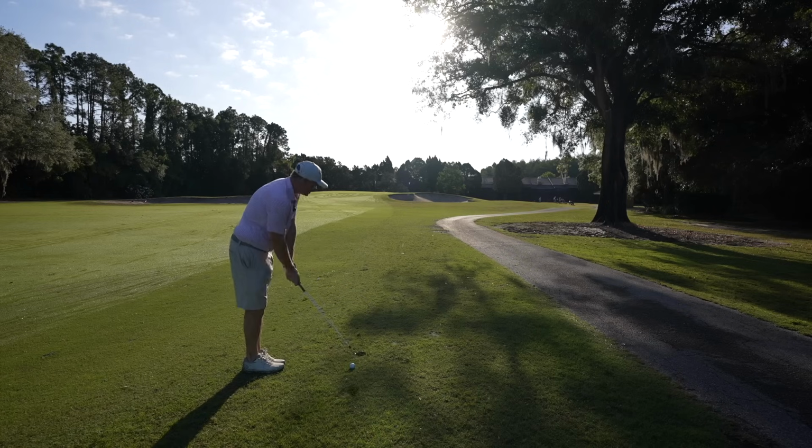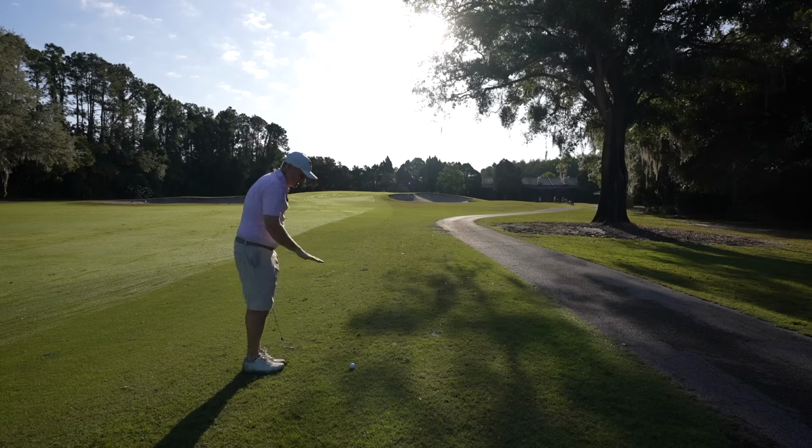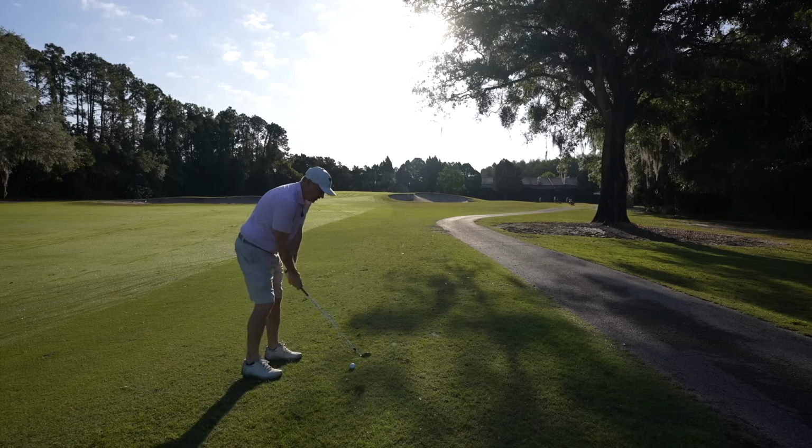And we've got about the distance I thought we would have. I think we're going to have about 80 yards, 80 on the button. I'm right in between my 58 degree and my 54 degree, but I'd rather be long here because that bunker's short, so I'm going to go 54 degree. If anything, I'm going to shade just a little left of the hole because this green slopes right to left, and it's always better to leave yourself an uphill putt whenever possible.